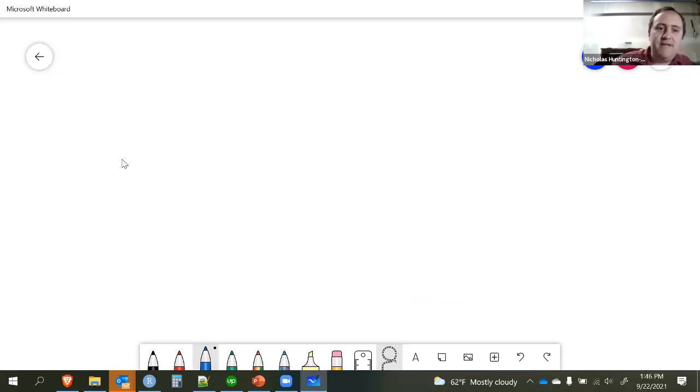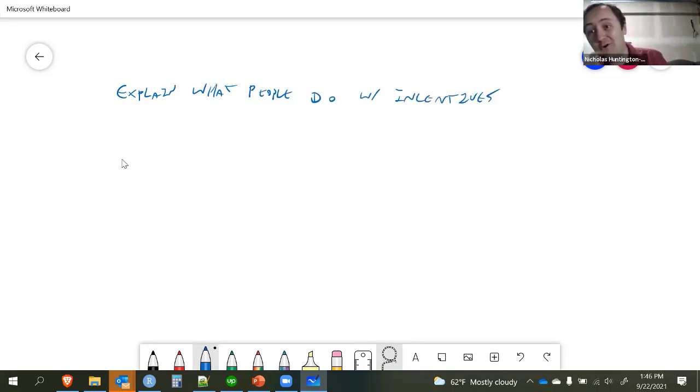We talked about how we're going to explain stuff with incentives. Explain what people do with incentives, right? That's our goal. We want to explain why people are doing what they're doing, which will also help us figure out how decisions can be shaped and shifted and moved around, and anticipating how people are going to choose when things change about the world, right? We want to understand how the world works. So we're going to explain what people do with incentives.